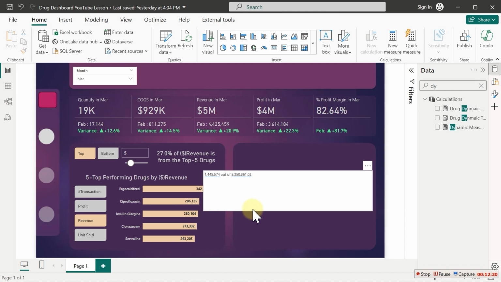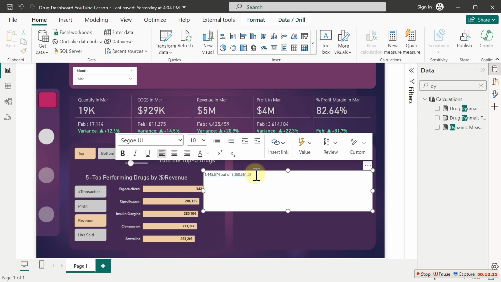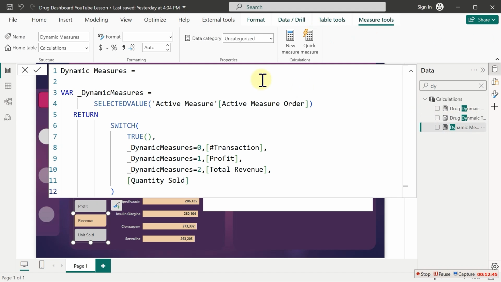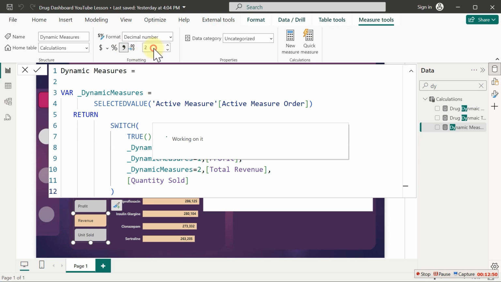So after we have gotten this, the next thing I'm going to do right away, I'll come over here and put a comma, and I'll say OFF. You understand? This particular OFF, we want to look at what is being selected from here. So we need to click on this to know the name of the measure that produced this. So let me click on my dynamic measure and quickly format it with comma separator for the first time before we go over to what we want to do. So put 0 over here and hit your enter key.